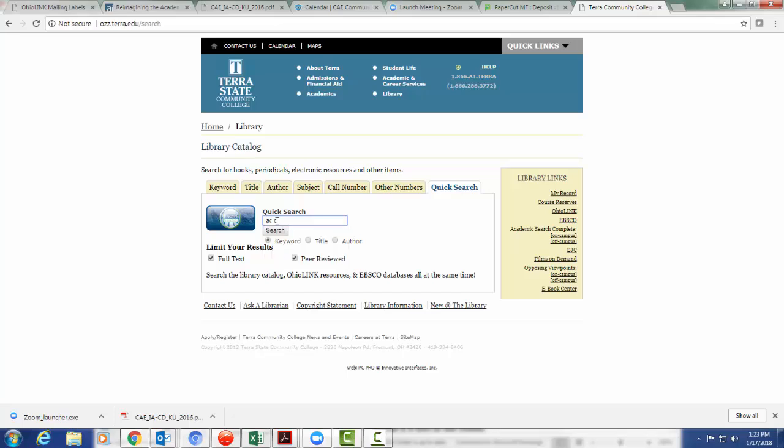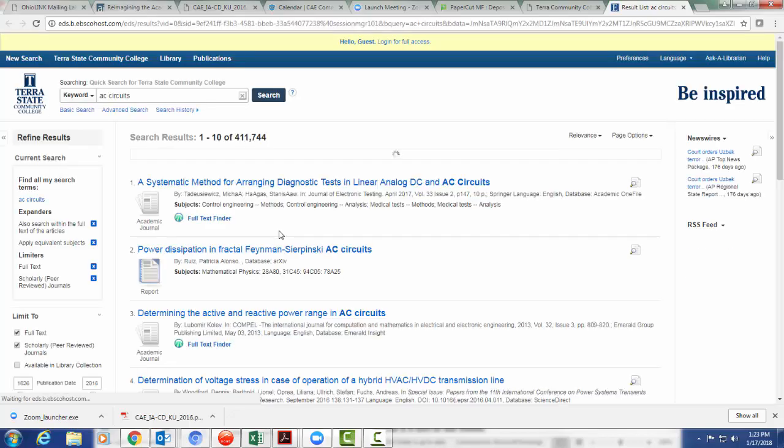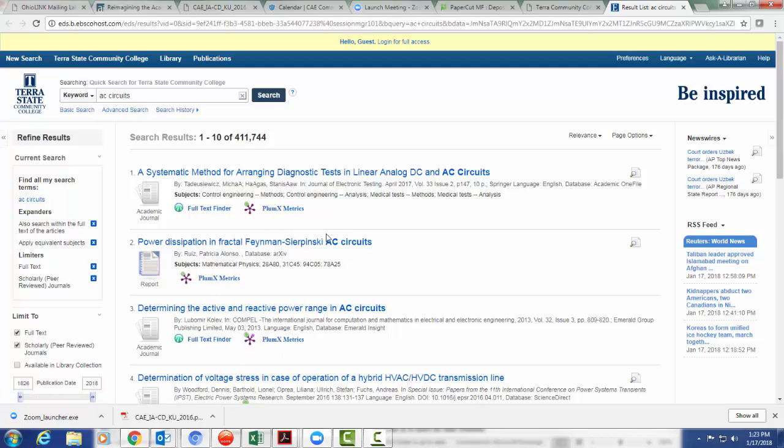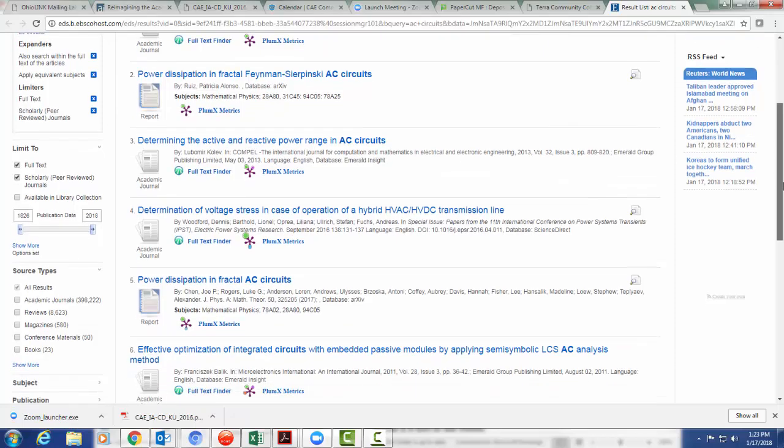Type in your search term. Your search results will appear. You have several options available to you at this point.